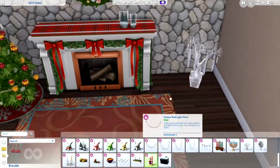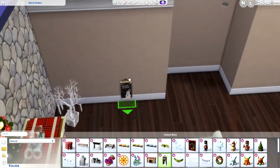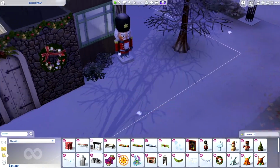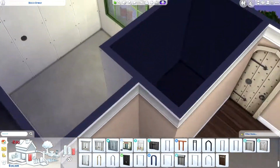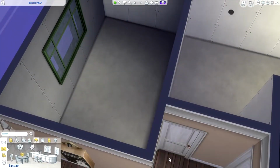I hate that you can't just change the weather with cheats in this game. I really wish you could. But I had my sim sleep through it. I made sure it was going to snow. It snowed, clearly. And I lived because everything was so icy and snowy and pretty and very Christmassy.